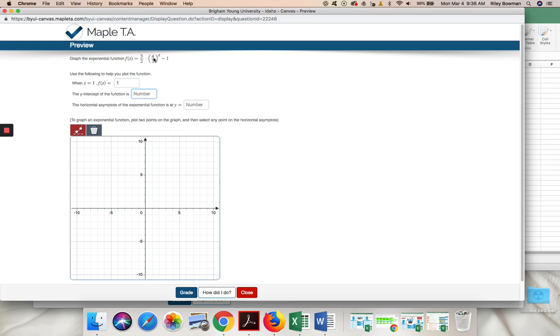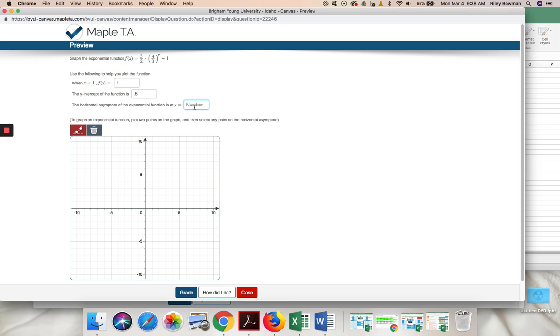So for 0, we get 4/3 raised to the 0. Anything raised to the 0 power, no matter what, is 1. So this is just 1. 1 times 3/2 is 3/2. 3/2, I like to just think of that as 1.5, because if we do 1.5 minus 1, that leaves me with 1/2. And I think it'll take it as 1/2 this way, or you can do 0.5. I think Maple TA took both options.